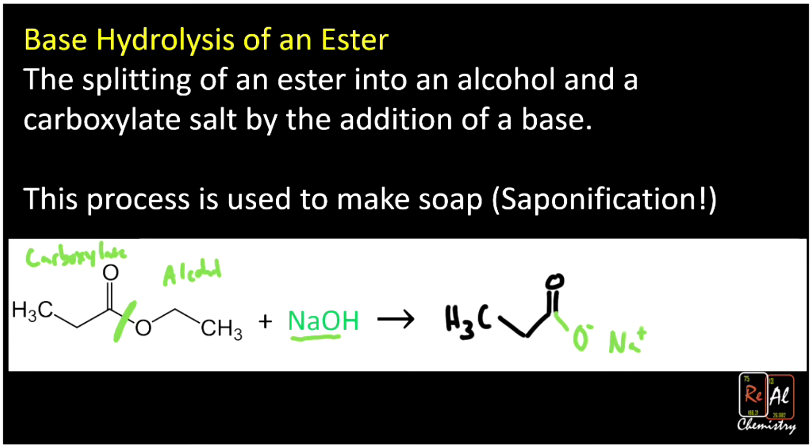To get the rest of the products, we're just going to go ahead and copy the rest of our ester on the right-hand side there. We have an O connected up to a carbon and down to another carbon. And we get an H tacked on there, again from our base. So notice we've tracked the H from our base, the O from our base, and the sodium from our base. All have been distributed here in the splitting of this ester to make a carboxylate salt and an alcohol.